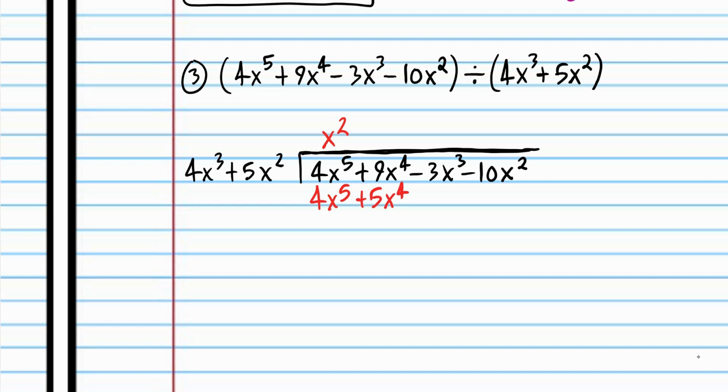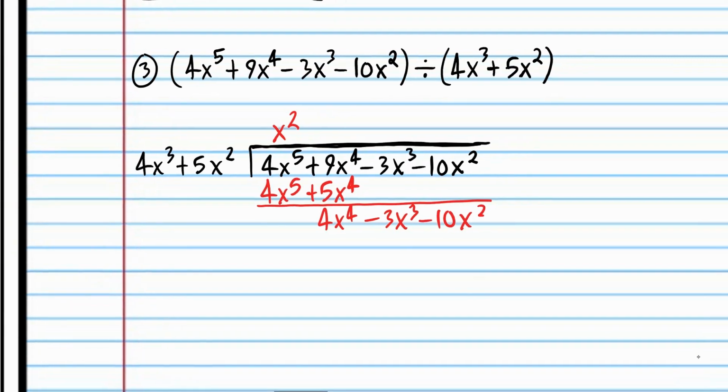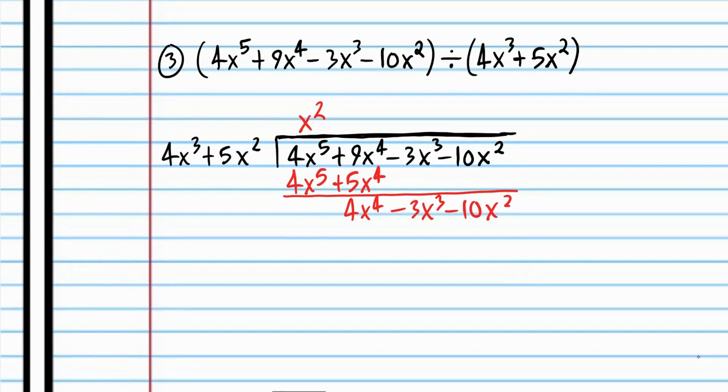So that was step number 2, to multiply this term in the divisor. So now we're going to subtract. That's step number 3. Draw this horizontal all the way out. We subtract these, we get 0, of course. We subtract these, we get 4x to the fourth. And if you subtract negative 3x cubed from negative 3x cubed, it's 0. Obviously, we're just going to get the same number. So now we're done with cycle number 1. Now on to cycle number 2.